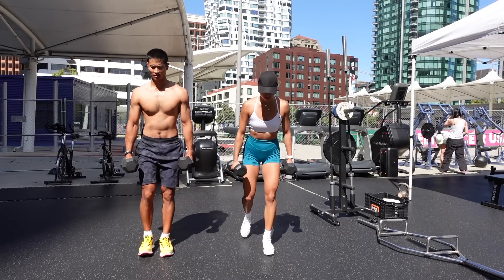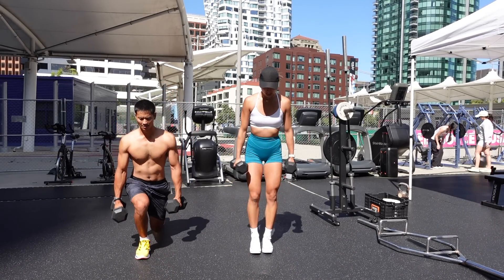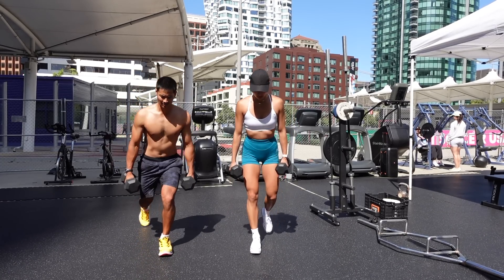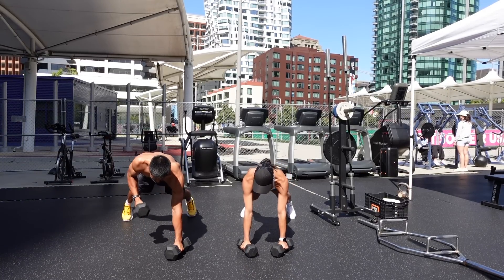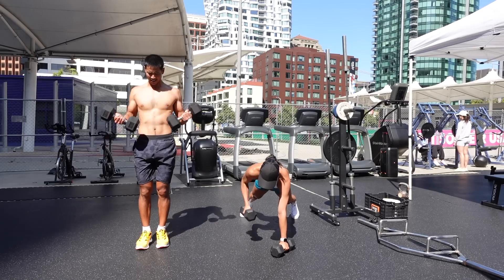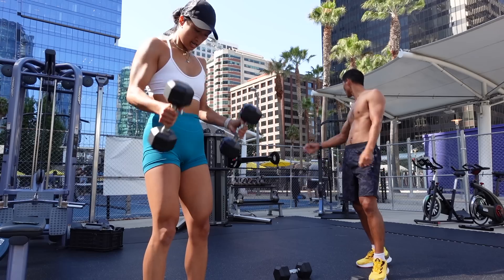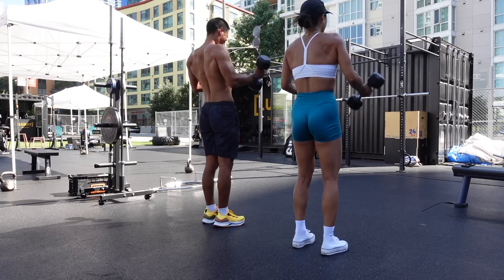To finish things off we're doing an eight-minute AMRAP — as many rounds as possible — continuing these three exercises for the allotted time. First, 10 reverse lunges, then eight renegade rows in a plank position with hands on dumbbells, rowing the weight four reps per side, and then standing up for six bicep curls. Eight minutes was kind of a lot, actually — you can make it shorter or longer. But yeah, that was a workout. Supersets, AMRAP to finish — this is my idea of quality time.